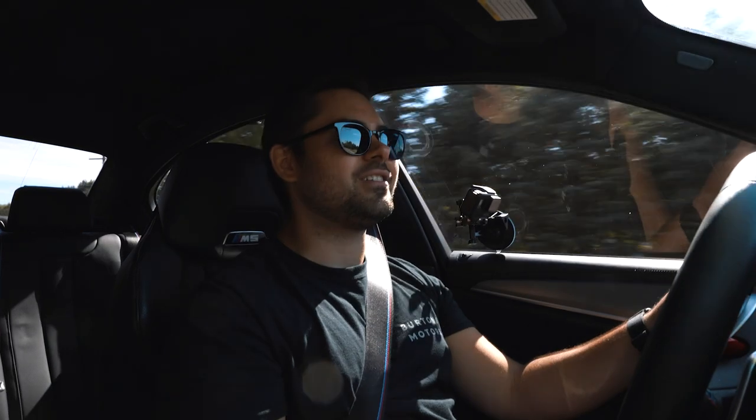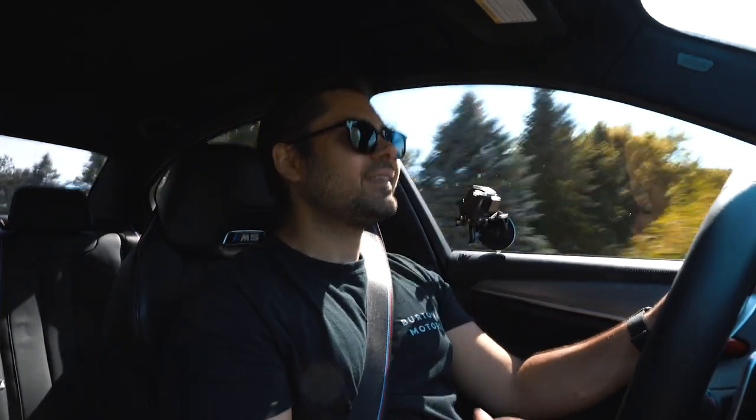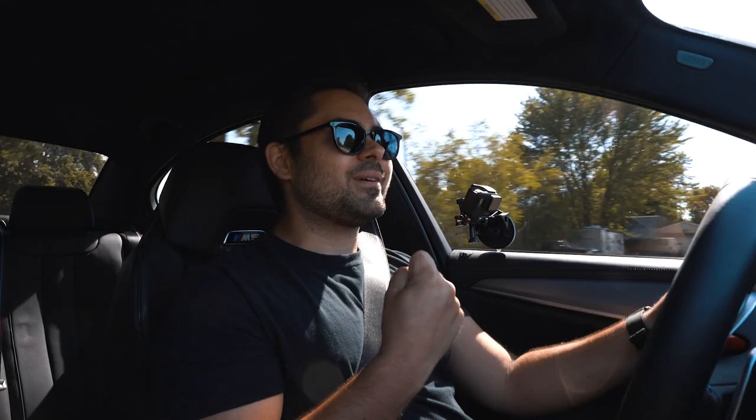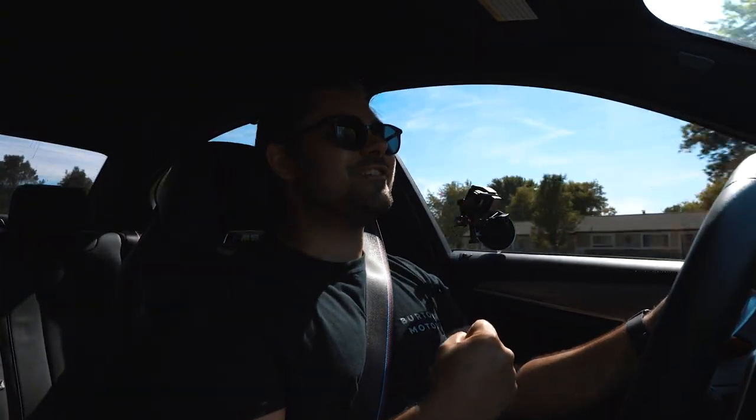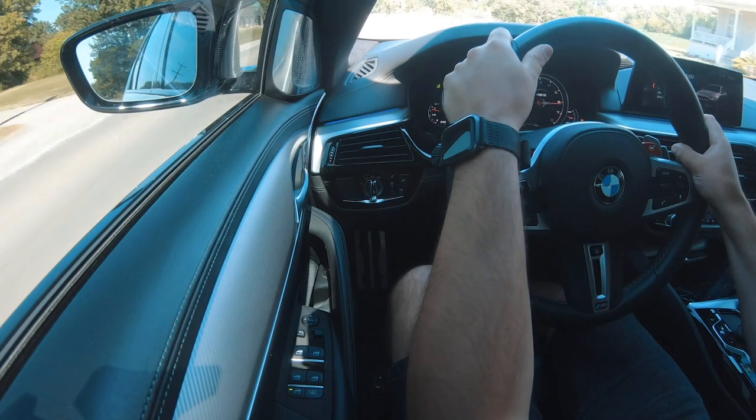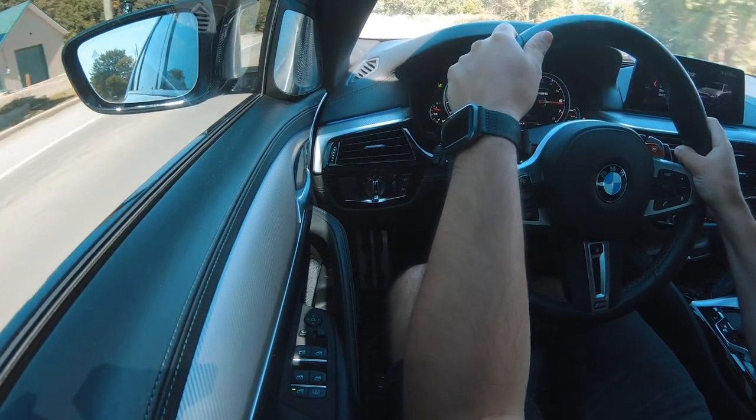One of the more fun things about this vehicle is just the torque. Horsepower is always so much fun, but once you get to a certain point, you can only go so fast. That torque is what gives you that grasping of the stomach. You lose the air because the G-force is just so much. That's the feeling that I love on my Ducati, because I can just do that in a split second.